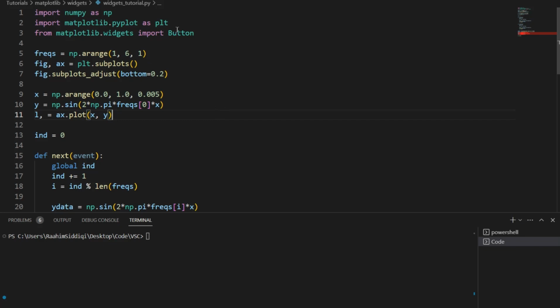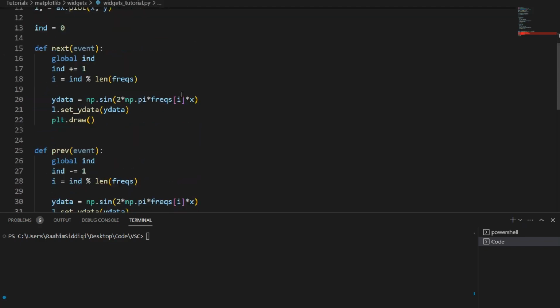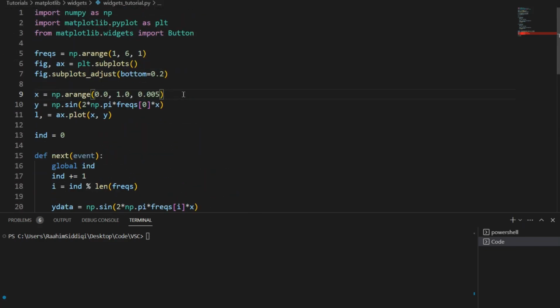So let's begin. The first thing you need to do is import a widget that you want to use from the matplotlib.widgets module, okay? We're importing Button here, and I've already written the code out beforehand because we're going to go through 6 examples, one for each widget. There are more than 6 actually, but 6 main ones that we're going to look at in this video, okay? So I've already written the code out. We're just going to talk about it, and I'll explain how it works.